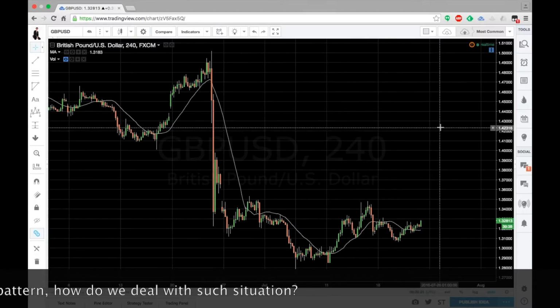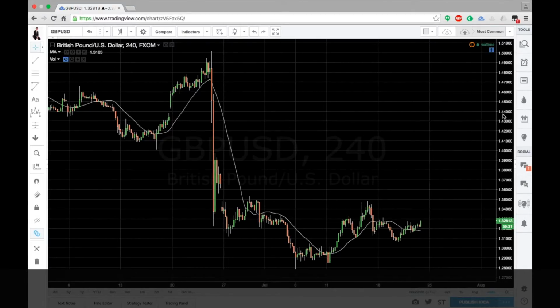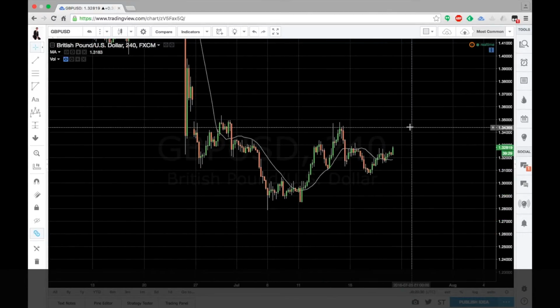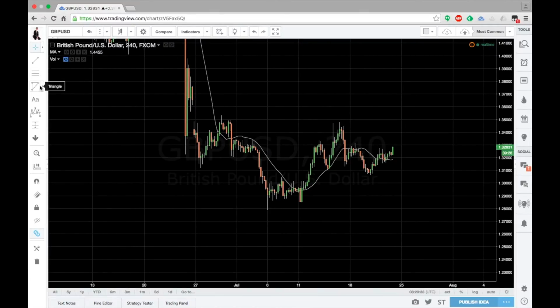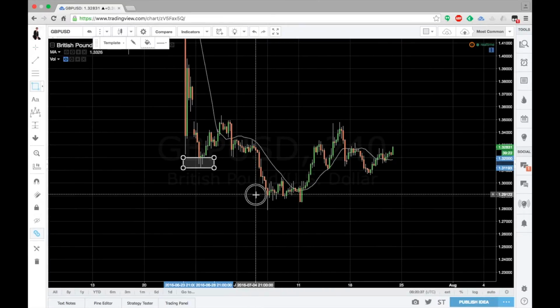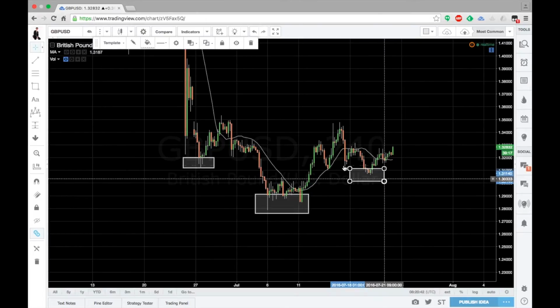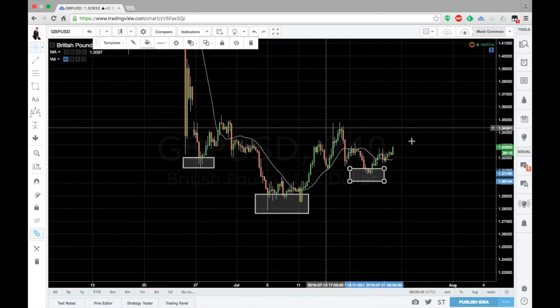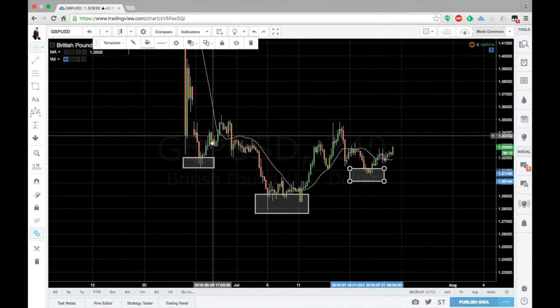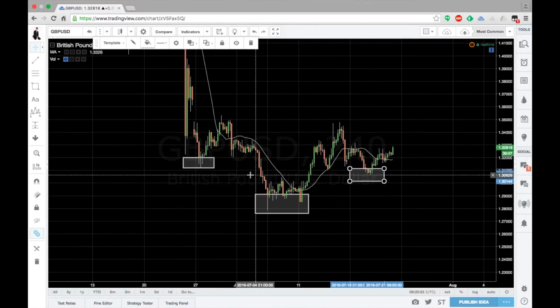Let me walk you through a few of the head and shoulders that we actually identified on the pound dollar itself. The first one that I would like to share with you is over here. We have an inverse one, the shoulder, the head, as well as the shoulder forming. This is not a completed one, because the neckline hasn't been broken, but this is a potential head and shoulders. This is happening on H4.